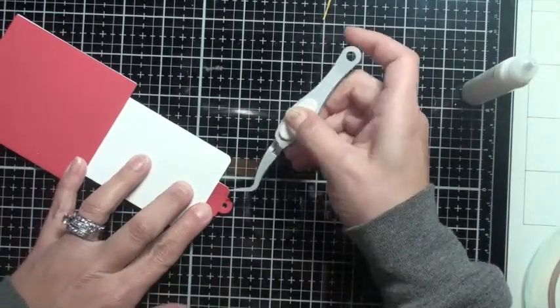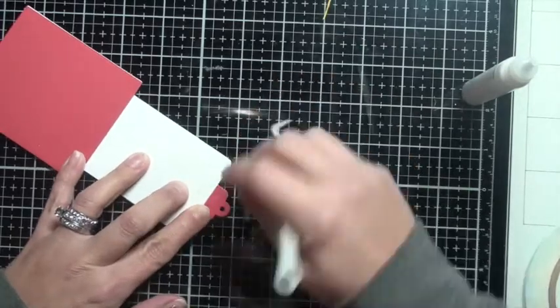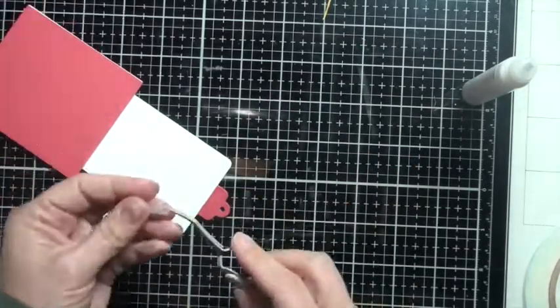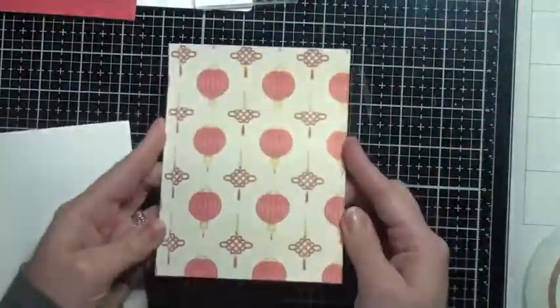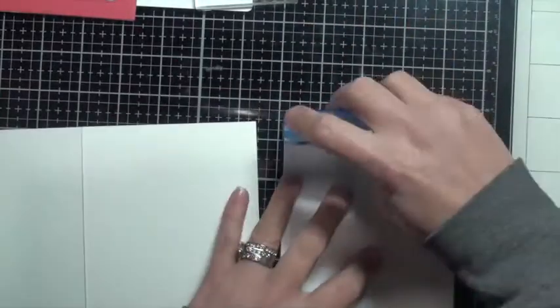And then I'm going to put an acrylic block on top of those just to weight it down a bit, and set it to the side and let it dry. Now we'll move on to the card base.